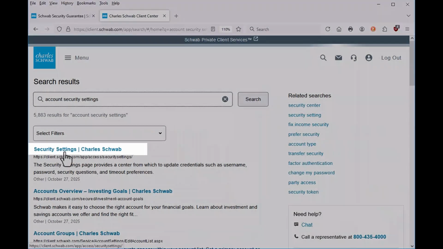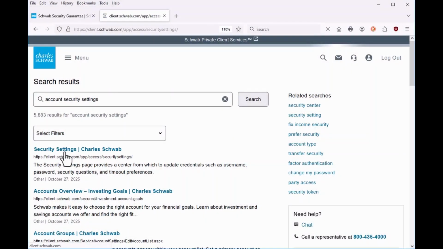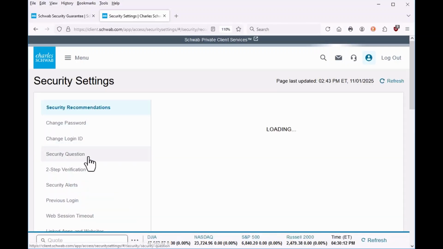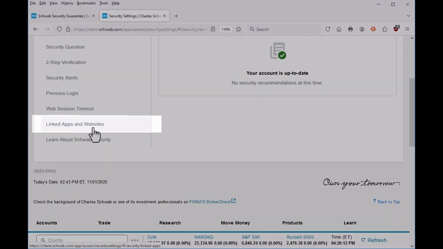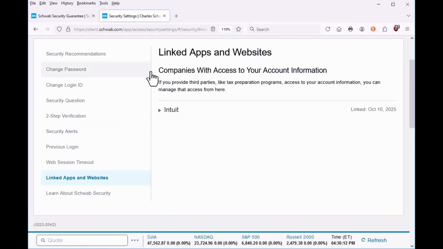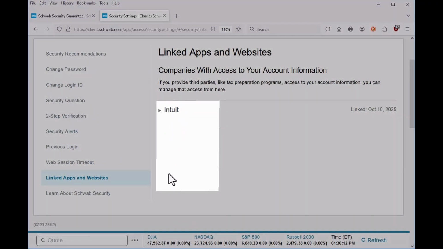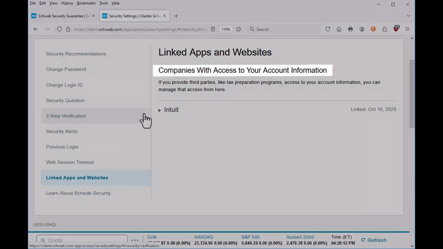The top link that comes up, security settings, click on that. Then come down here to linked apps and websites. And here it will list all of the sites that you have links to.